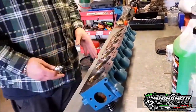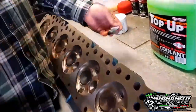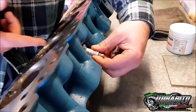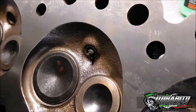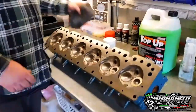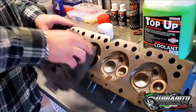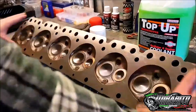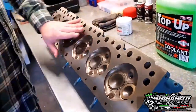First things first, we pick whichever chamber we want. So I'm going to go for this chamber here. You get your spark plug and you screw it in - I'll screw it in now. You just go all the way up and you'll see it poke out the other side. So basically that's just finger tight and that's all we need. Next step, I'm just going to get my rag and go around it and wipe any sort of shit off, anything that might be in the way. You want to make it all clean.